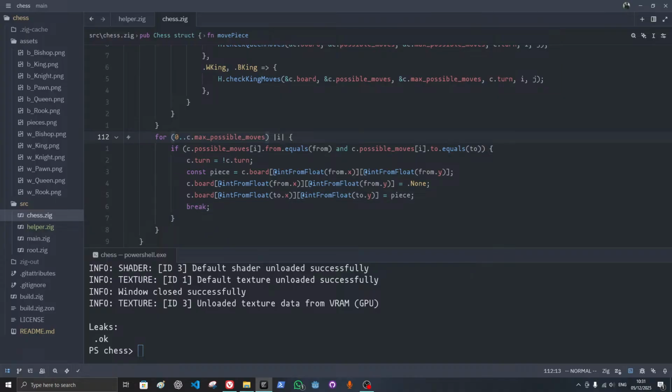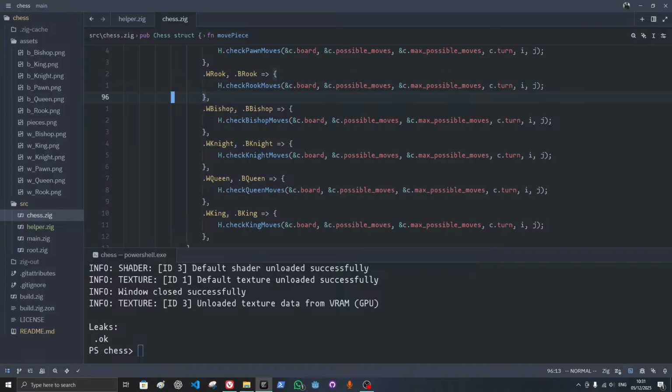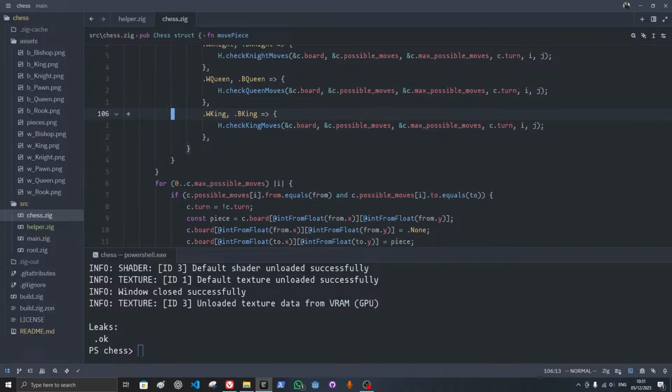Okay, there are some things that I don't have clearly in my mind how I'm gonna fix. Like there are some things about the king moves. If you're in check, you have to do something that makes your king out of check. So in the possible moves, we have to consider those situations.